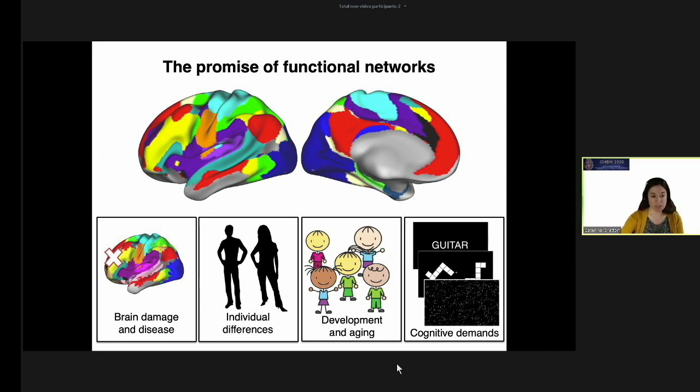However, notably, these different types of questions rely on functional networks either being relatively stable over time, so we can make a single measurement of those networks and it can tell us something important about that person at other moments in time, like their disease status or their traits, or they rely on them being quite responsive and malleable to the current cognitive context.